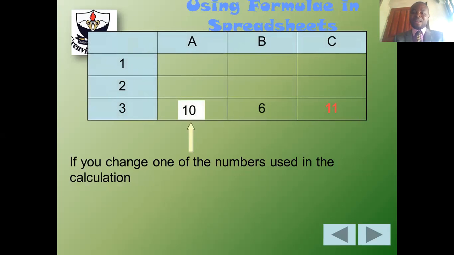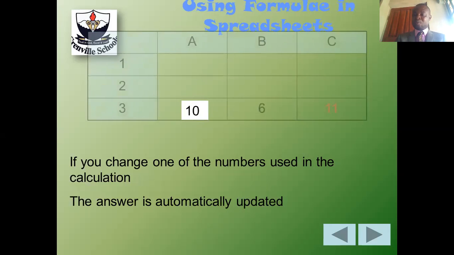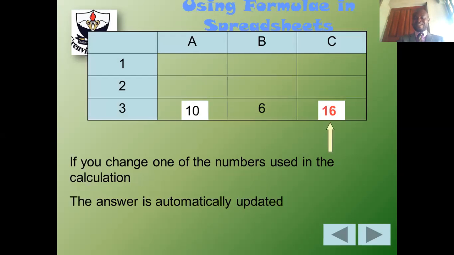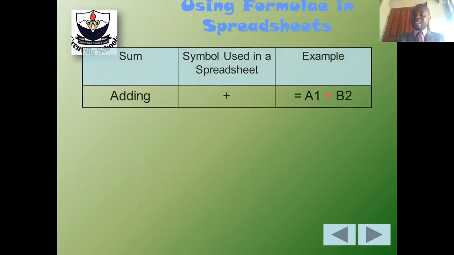So let's change the value we have in cell A3 to 10. What do you expect to be the result in cell C3? Did I hear you say 16? Exactly. This time around, I do not need to type the formula again. The spreadsheet will automatically recalculate using the new value in cell A3. So our new result should be what? 16. Good.